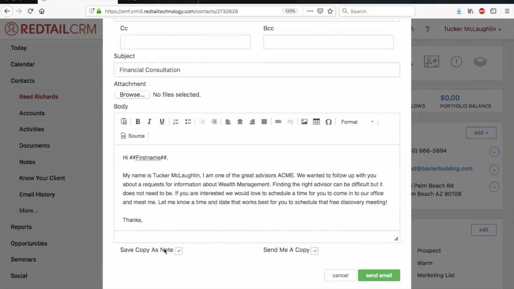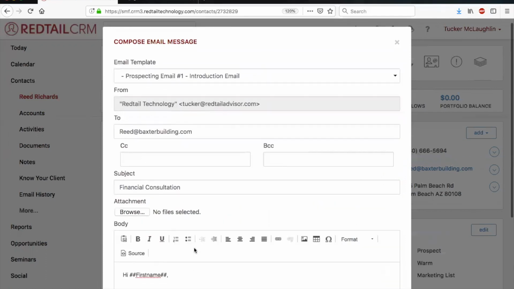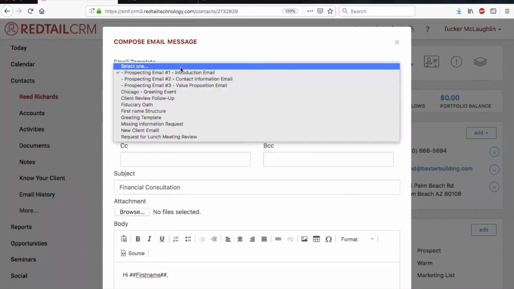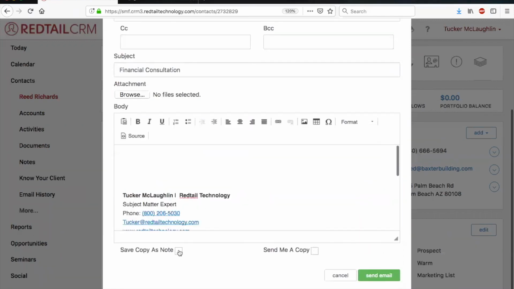The other options that you have are save copy as note and send me a copy. So you're going to see that we selected the template. So that's why it marked those automatically. However, if you do not start from a template, you will need to make sure that you click these on or off.